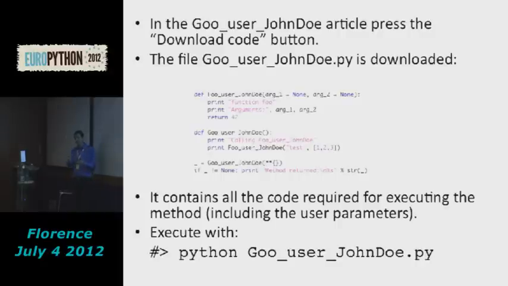filling up the fields, the combo boxes, the text areas, and pressing a button. So either you are setting the parameters like this, and there is also a download code button where you can download a file which has the same name as the article, and then the only thing that you have to write is python GUI user John Doe .py. But the rationality is to make it as simple as possible for people for whom compiling, running, and editing text code is the worst thing that you can ask them to do.